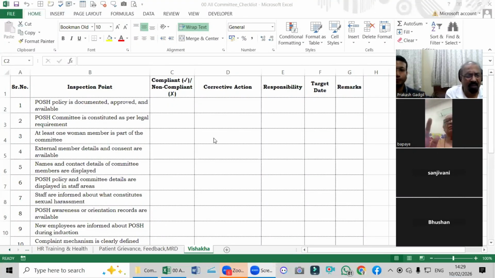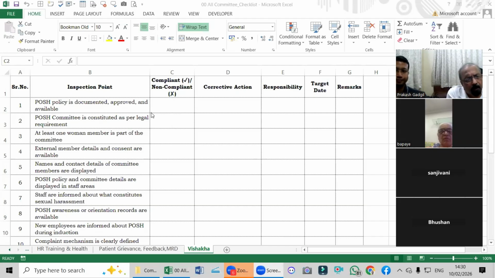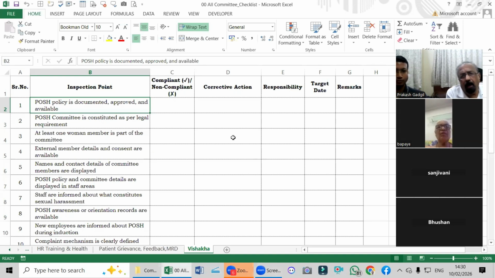Yeah. Now this POSH committee, one of the roles also is to explain to people what is POSH, what is sexual harassment. In my personal opinion, again, this is not an official opinion, it's a personal opinion. Don't try and oversensitize your staff with POSH details, because POSH details are so strict that if one male looks at another female for more than 7 seconds, it's called sexual harassment. Oh my God.